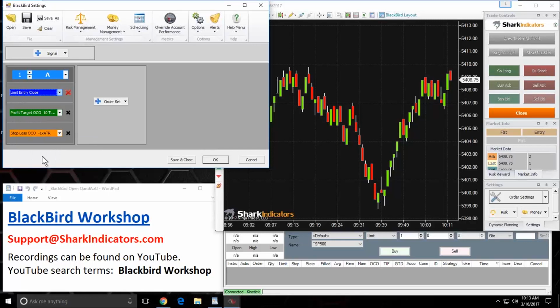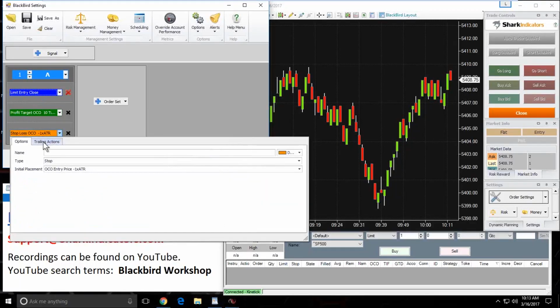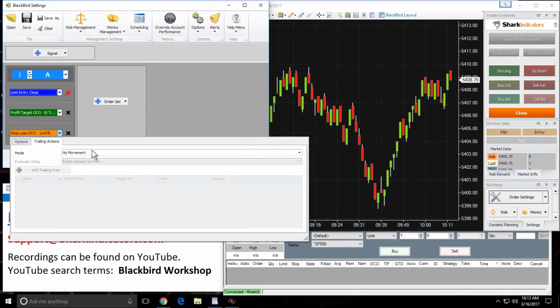learning how to set up your orders there, and probably the biggest thing to learn is the trailing actions. So if you want to set up some custom trailing stop losses, just kind of learning the various capabilities, the various options that you have within the trailing rules here.